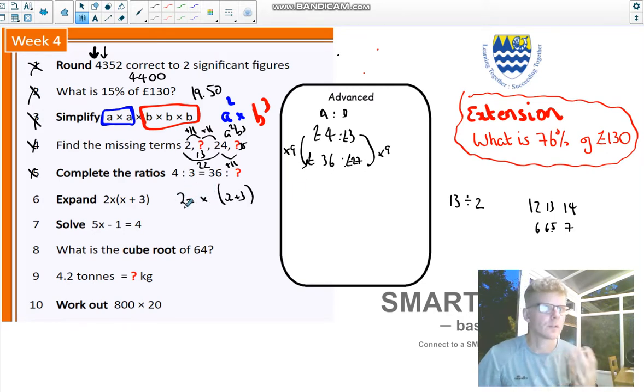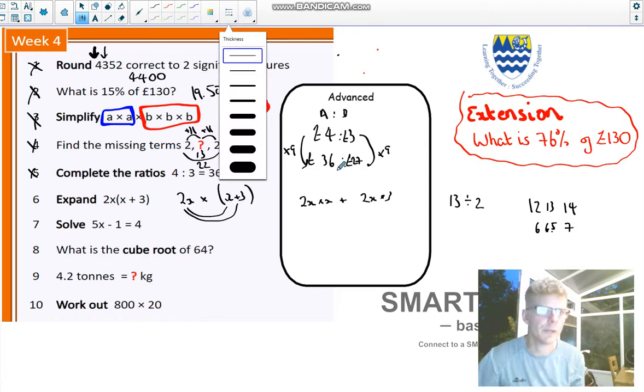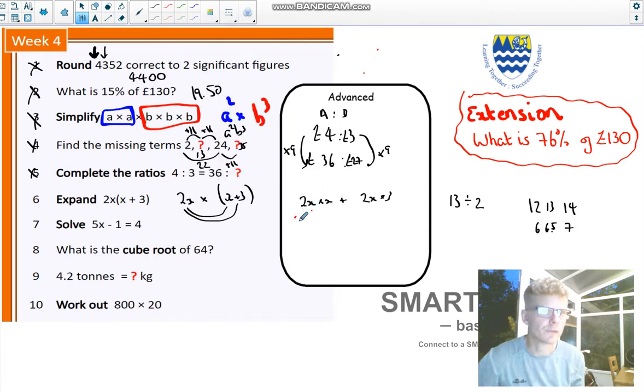So when we have a term on the outside of the bracket, we just multiply up to make the expression on the inside of the bracket that many times bigger. Okay, so the multiplications I need to do to make both terms that many times bigger is 2x times x. And I also need to add to that 2x times 3. Okay, so this is grouped quite nicely. That's a really thin pen. So if I group this off, this just means 2 times x times x.